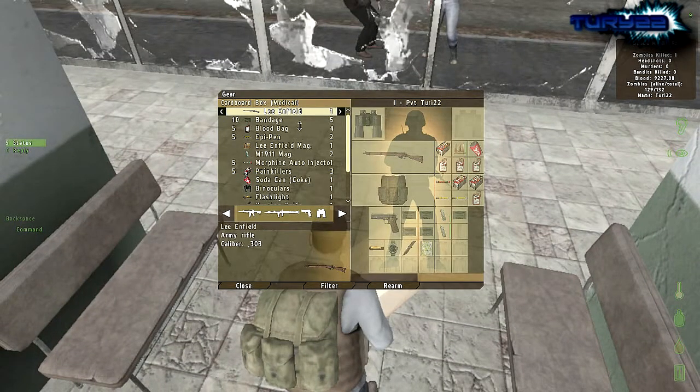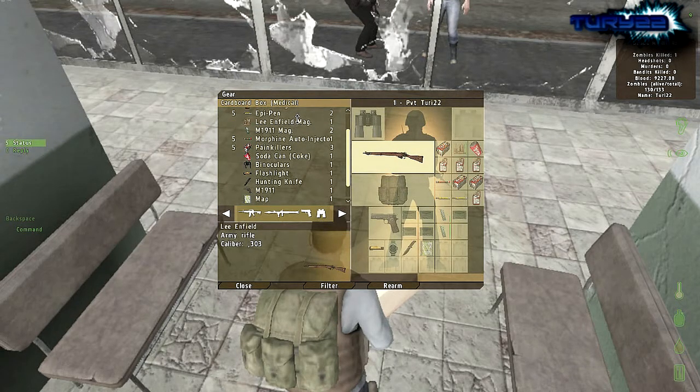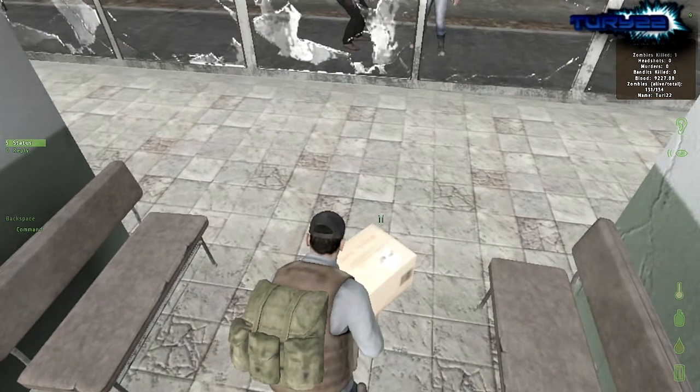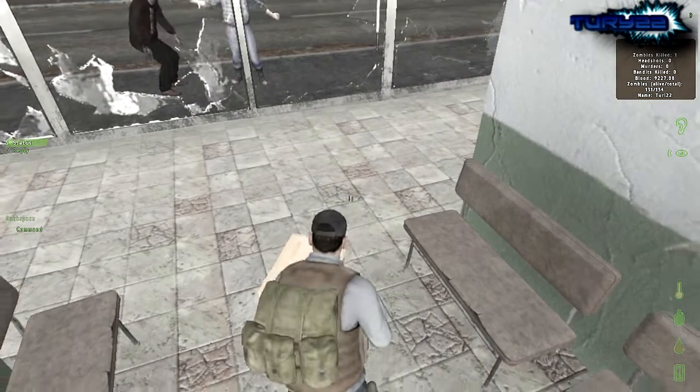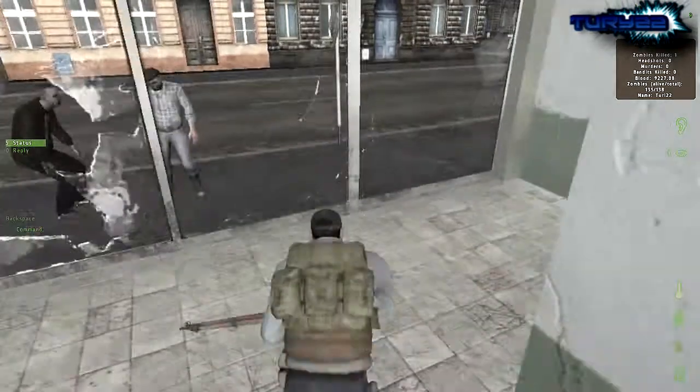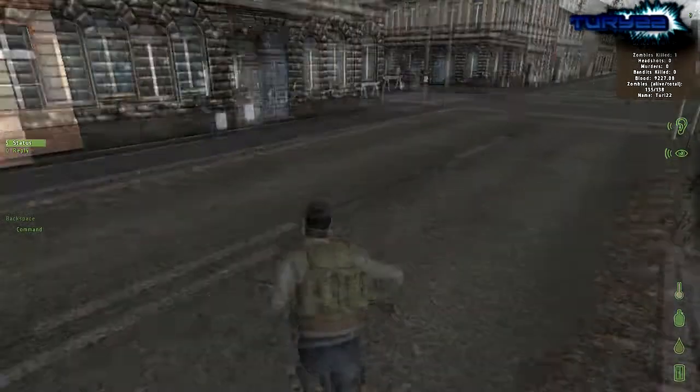Okay, so I got EpiPen, blood bag. Do these things refill? Yeah, it looks like they're refilling and I'm losing my ammo. I think I just lost all my ammo. Oh great, I think I lost my ammo, but let me go look for more ammo and stuff, and then I'll take off because I really don't need more ammo than what I already got.